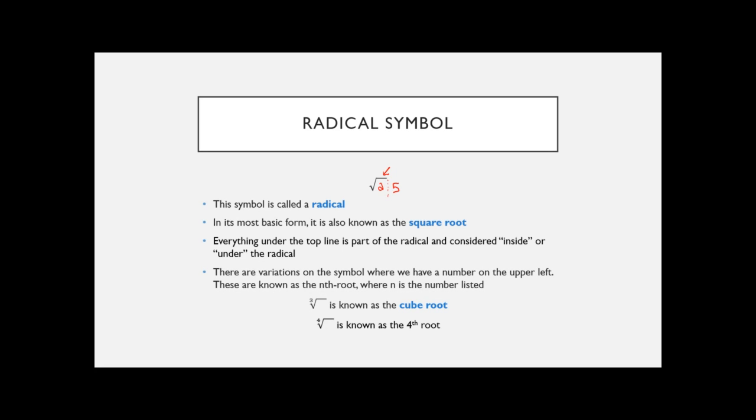So that's how the symbol is used. We also have variations where there are numbers above the little V part, and those are for different types of roots called nth roots. If there's a 3, it's known as a cube root. If it's a 4, it's a fourth root. We don't have special names for 4 or higher; we have square root, cube root, and then we just use the number. It uses the radical symbol, but it means something slightly different when that number is there.